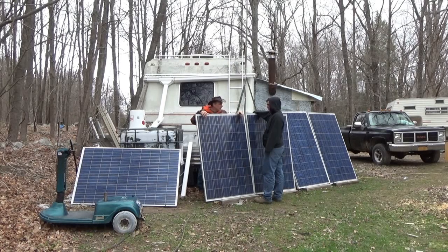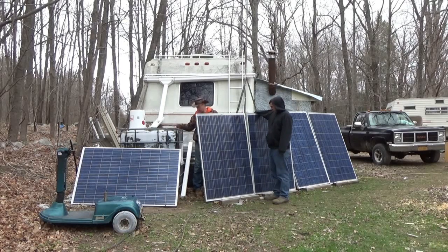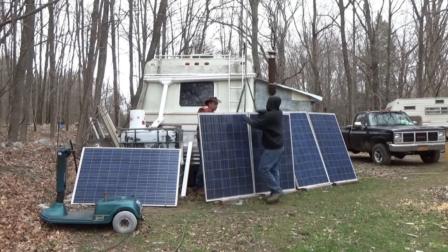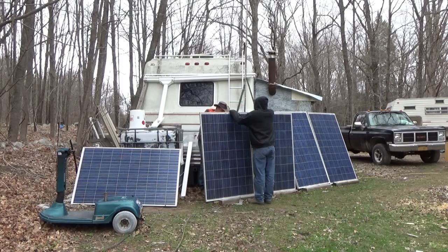Tim is going to help — I think it's pretty cool since he had a hand in getting these. I'm going to cut off the zip ties that held these together, so this is going to be very fragile. Actually, I'm going to do the wires first. We'll take off one panel at a time for safety.